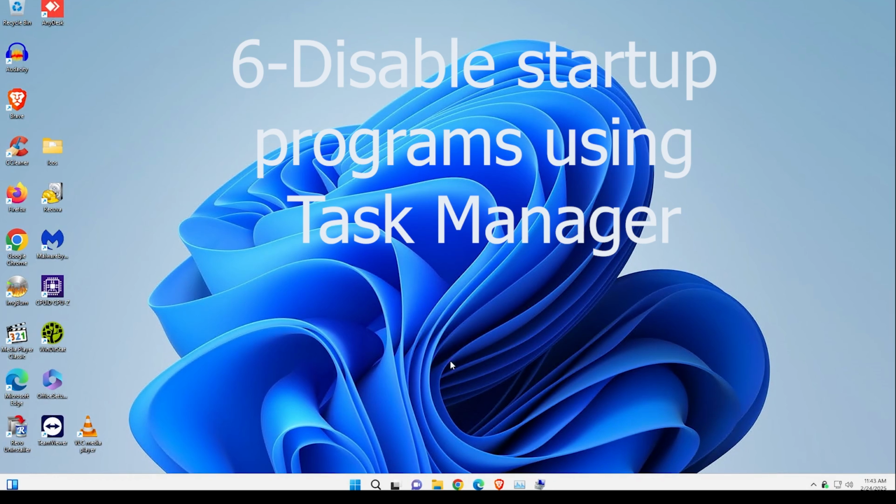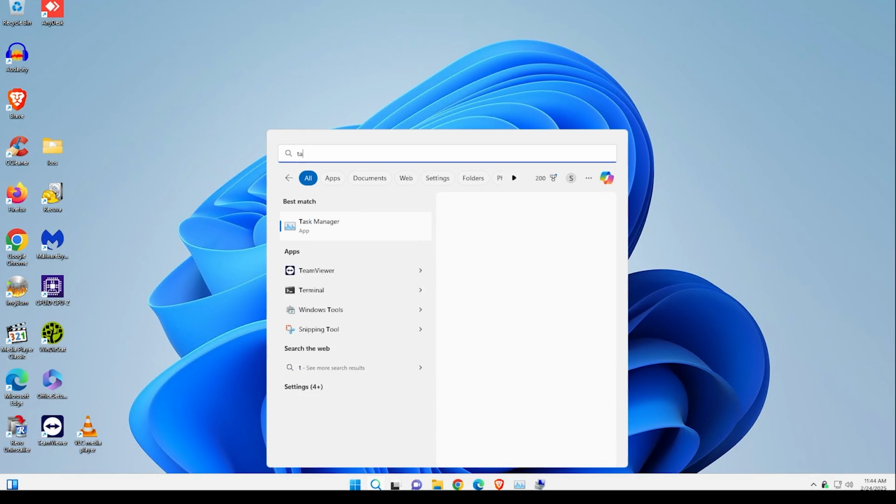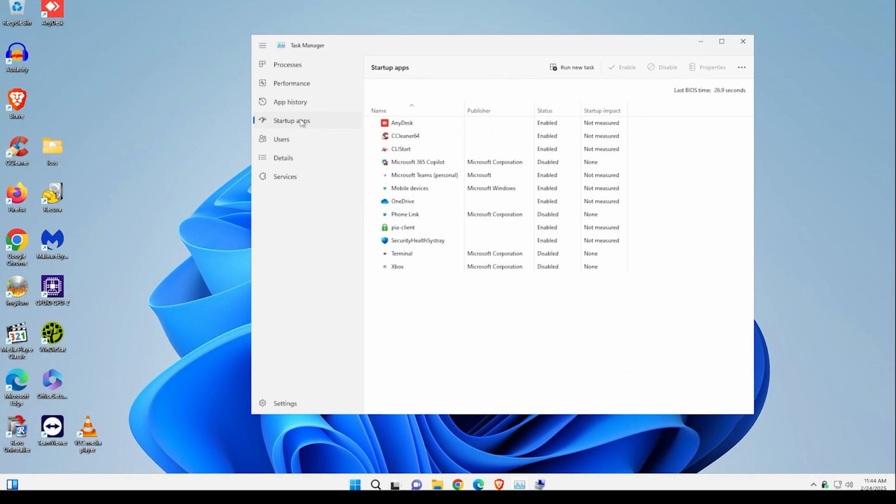Now we're going to open Task Manager. We're going to click on the search bar and type task, and then Task Manager should pop up. We're going to click on it and go to the startup apps. Basically everything here is starting up with the computer.